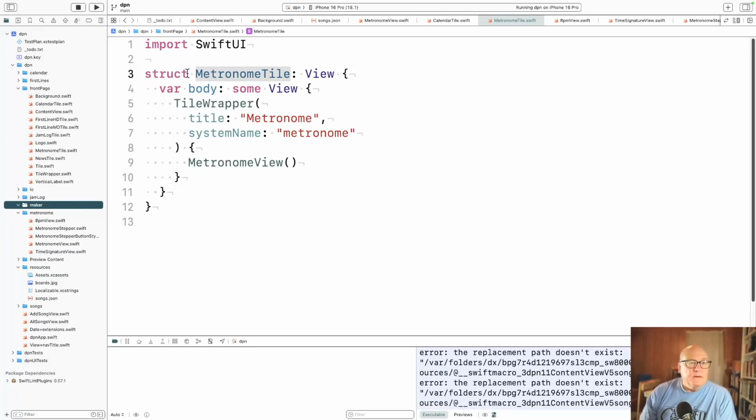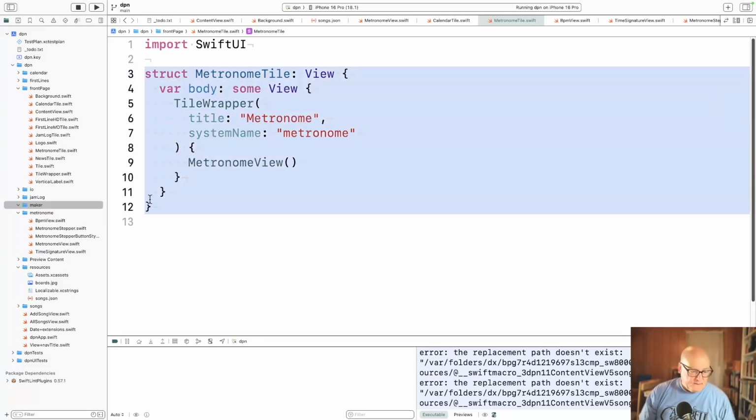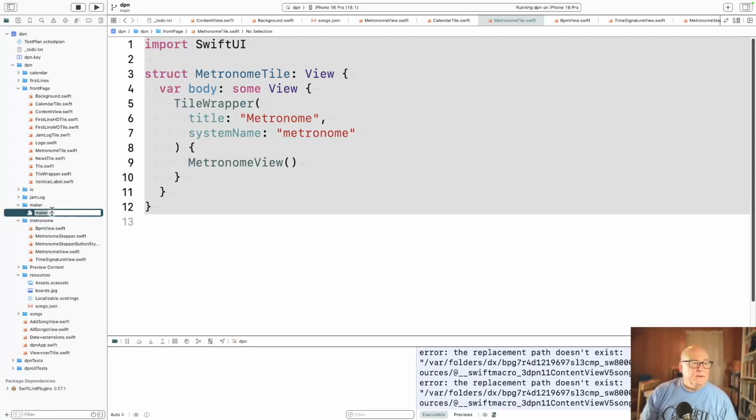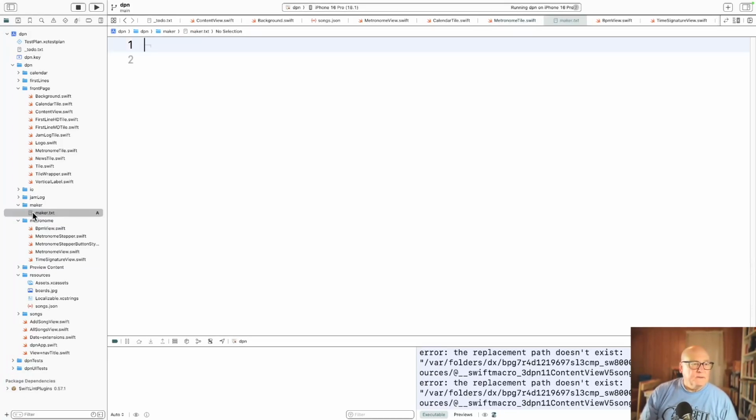Okay, and I guess I can do this, and I may as well grab it all. Paste this in. Whoops. Can I do that? Yeah, there we go. No? What's in there? Nothing.